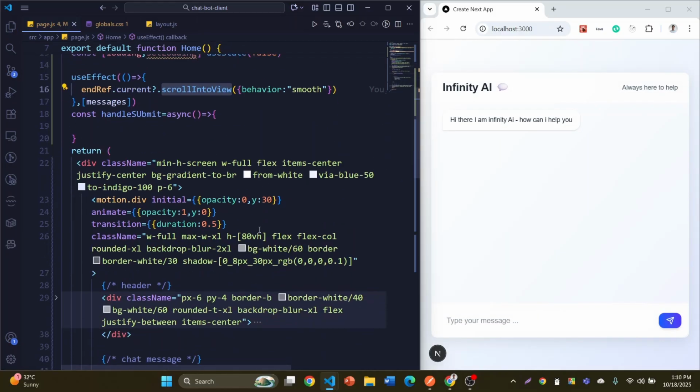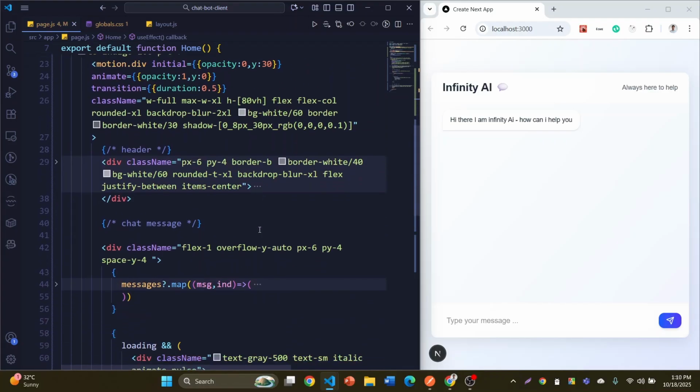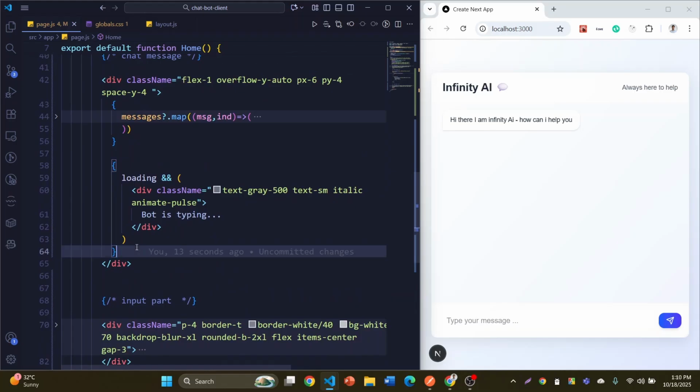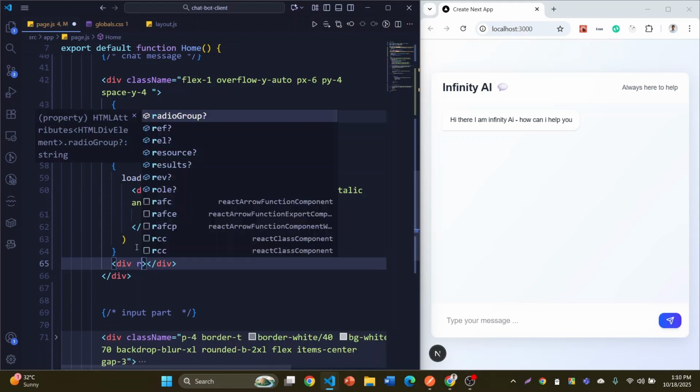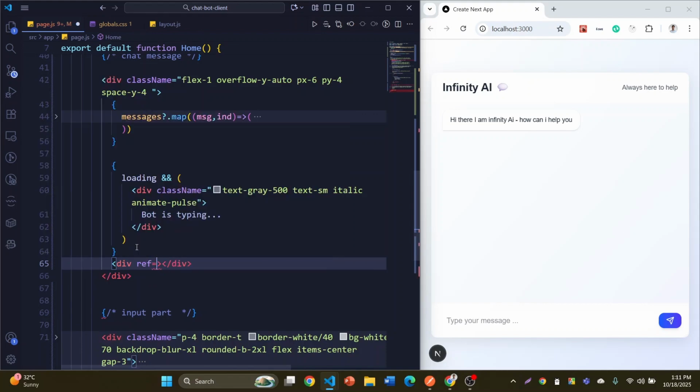Now we need to call that endRef inside that function, so the div ref will be endRef.